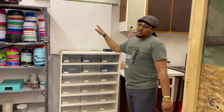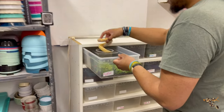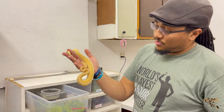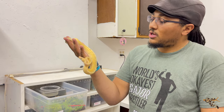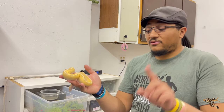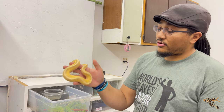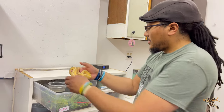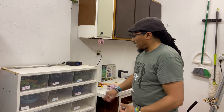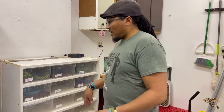This is our grow-out, hold-back little tiny snake rack here. For instance, here she is - this was Cleveland's offspring. Cleveland is our male banana genetic stripe, and he produced and proved out our female that was a het girl. They produced banana genetic stripes just like him, since she did prove out het genetic stripe. They managed to throw one female - she actually didn't have the best full stripe of the genetic stripe like her dad or a lot of her siblings, but she's a girl so we kept her. And then we have our super fire girl, our pin-pied male, and the banana cinnamon boy down here.